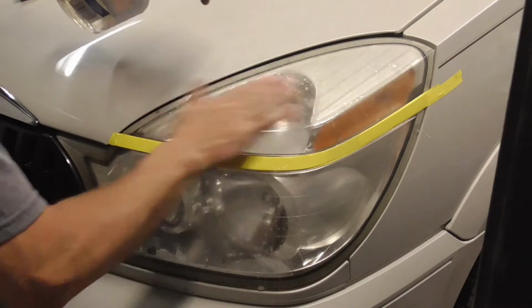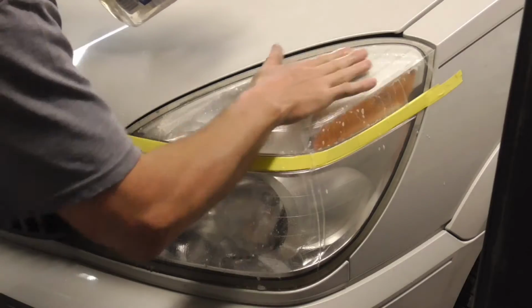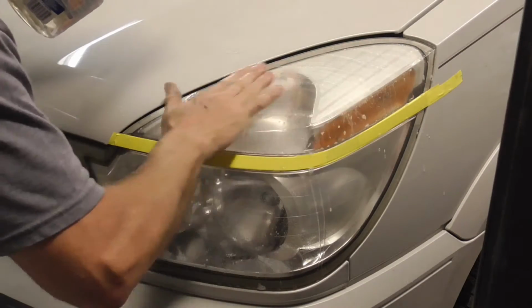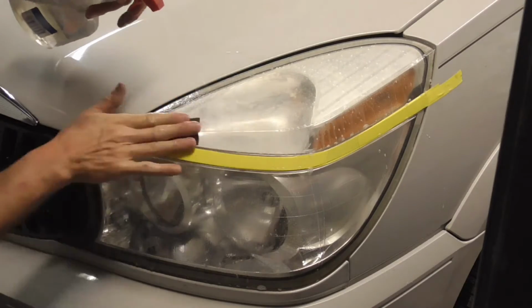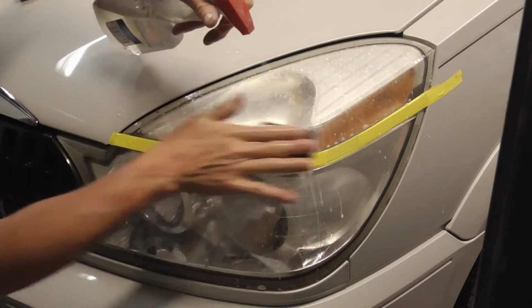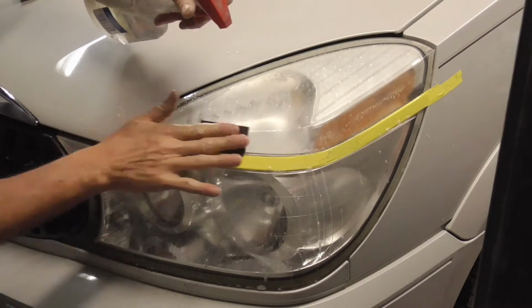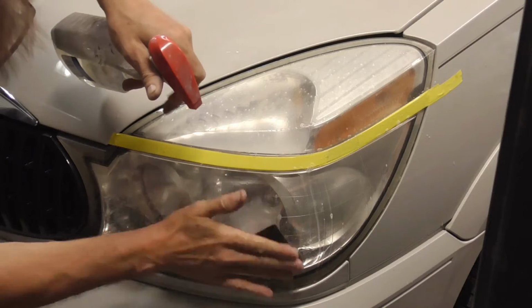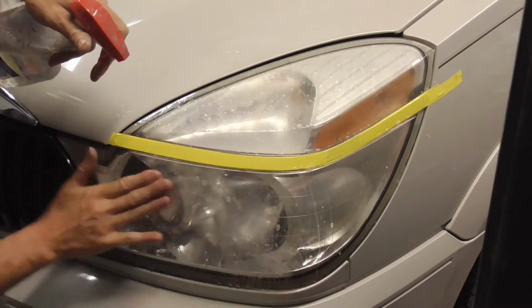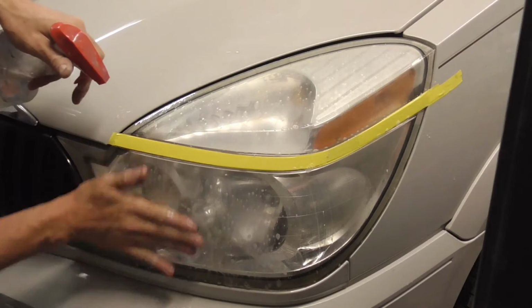I just have some 1500 grit here, and we're just going to wet sand all that old crud and corrosion off of there. And keep it nice and wet, and I masked off the chrome so I don't scratch that. So I'm just going to, like I said, just wet sand it down till I get to nice, fresh, new plastic.